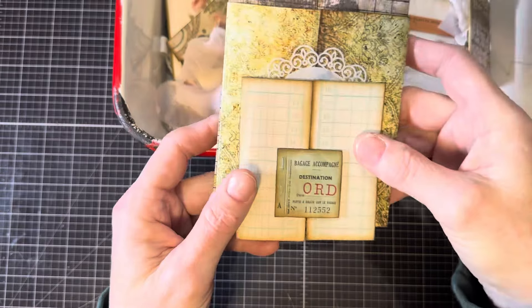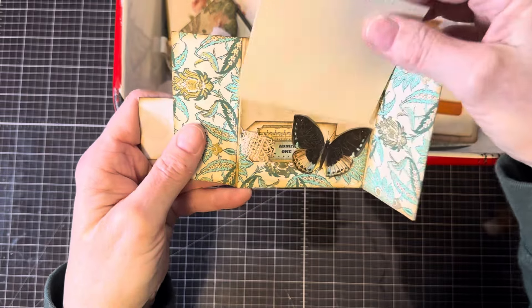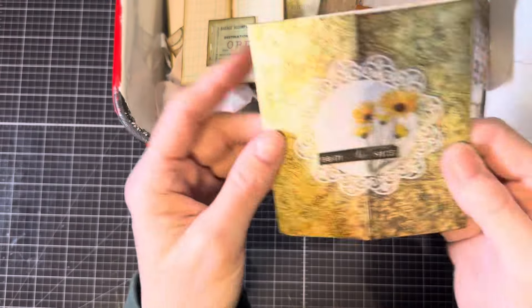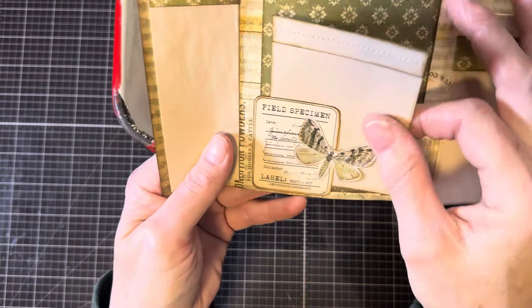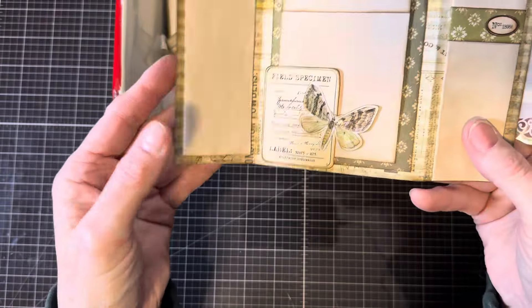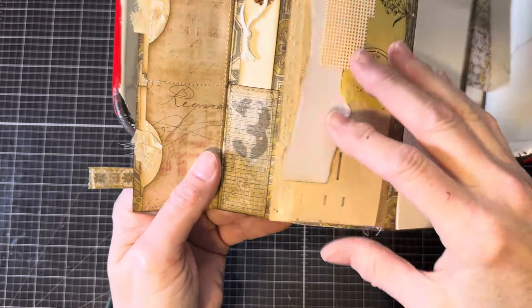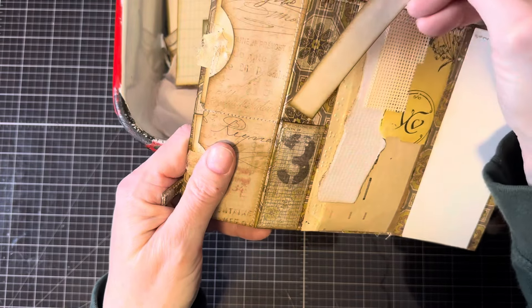You can also do gatefold bits as notepads — I've got a little notepad tucked inside a gatefold and can orient it whichever way I choose. They're really handy to have as a tuck. Here's another simple gatefold: a notepad, a journaling card, and a concertina notepad — just a cute little bundle with some scrap cardstock. And here's a slightly different opening with the same idea: a notepad, a scrap notepad, some journaling cards, and a little mini bookmarker journaling tag.